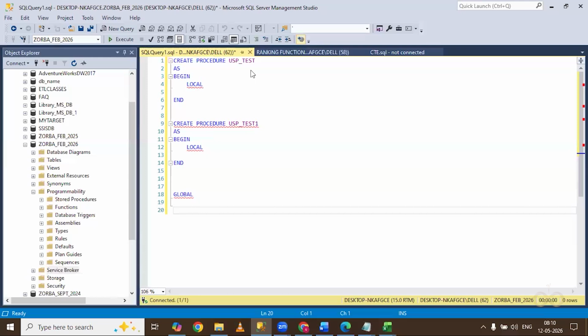Why? Because it is hard to manage. We don't know whether the cursor is open; every time we have to see the code to know the status of the cursor. That is one problem. Explicitly we have to manage.